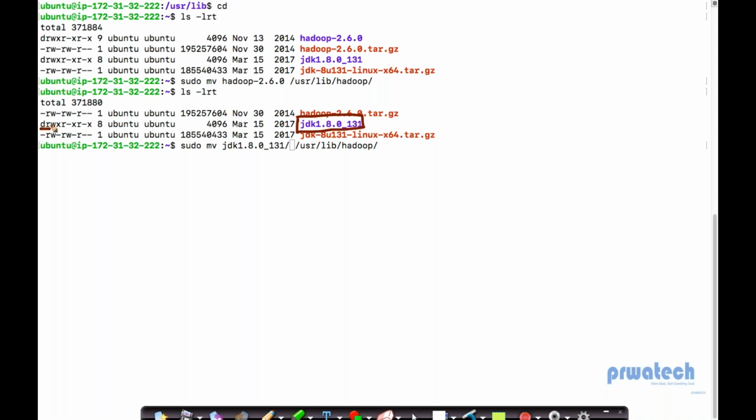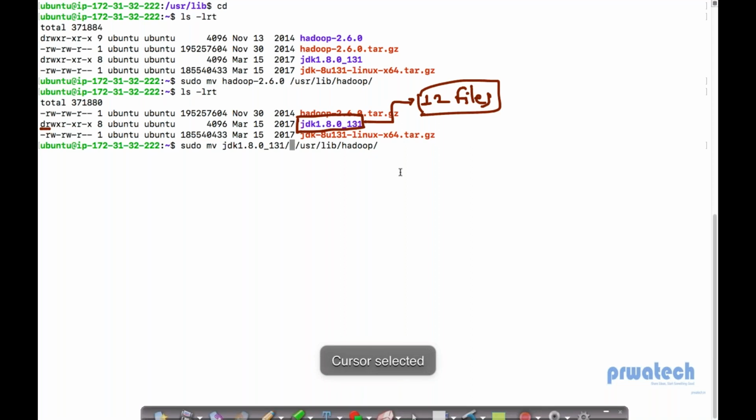Now, if I give this slash after this name, you know what will happen? All the files which are part of this directory, suppose here I have 12 files, all these 12 files will move, not this folder. When you type this slash, this folder will not move. The 12 files will move into this JDK, which I'll definitely give here. Let me correct it first. So this is JDK. If I type this, my 12 files will move, but I want to move the entire directory. That's why do not give this slash. Tiny thing, but this can screw you up. You'll wonder why this is not moving just because of one simple mistake.